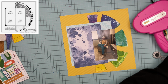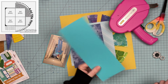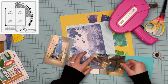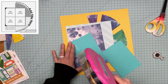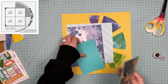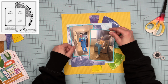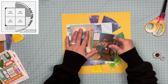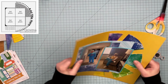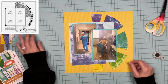And then I grabbed a piece of 8.5 by 11 cardstock, which my colored 8.5 by 11 cardstock now only fills up about three-quarters of the paper holder it's in. So that's exciting to get that used up. But anyway, I did mat that and then kind of put these together at a wonky angle a little bit. And I'm happy with how this is looking, you guys.